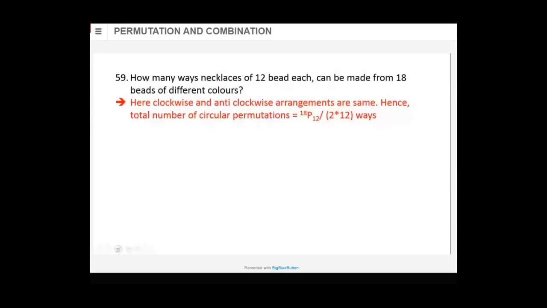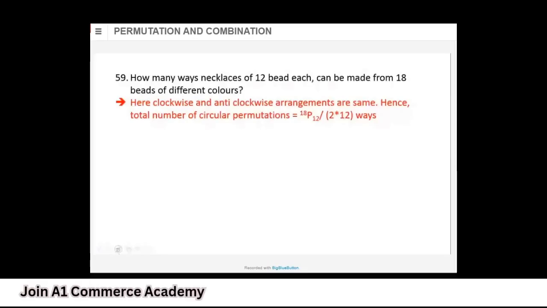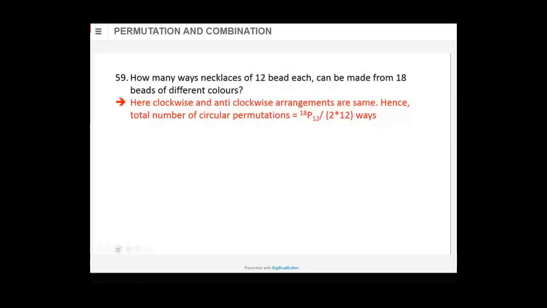To make circular, there are two ways. If you know something in factorial, you say minus 1. If you know 12 factorial, then 12 factorial minus 1 is 11 factorial. And if you don't know that, if you have it in terms of P, then you have to divide it by n. Now, why divide by 12, not 18? 18 are total, but you are going to use only 12, and therefore divide by 12. If you are using all 18, then it will be divided by 18.